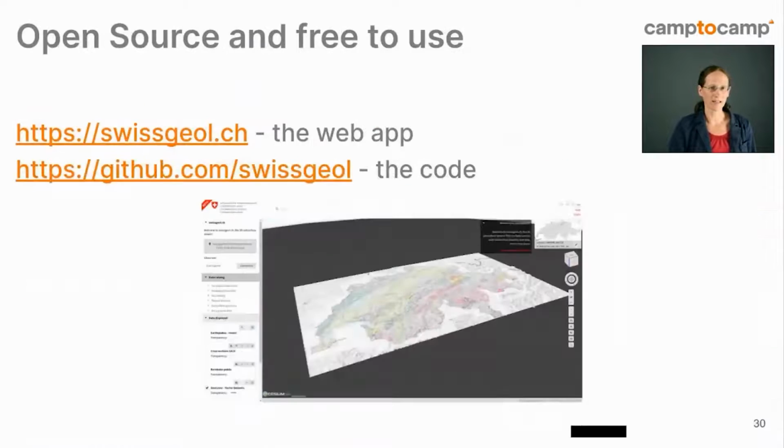But the main thing is it's free to use, and the whole code is open source. So instead of just watching this presentation, let's try it yourself. Get the link, go online and try it. The code is also open source and can be forked and investigated, and we would be happy to get into discussion with you in case you are interested to use it, or if you see that it would be interesting in your region also to have such a tool.